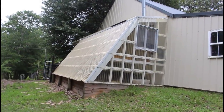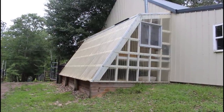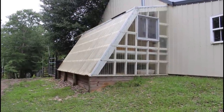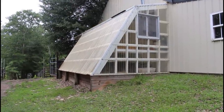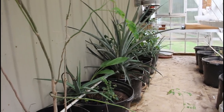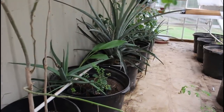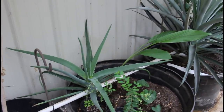This is the greenhouse that we show very seldom but we do show it. We've had it for about four years and it works great in the winter. It is made of polycarbonate panels and works really well here in wintertime — not so good in the summer. A lot of plants that we bring in from the house or the yard go in here. We still have a moringa here and it stays. I've got multiple aloes in here — this is just one and further down we have more.